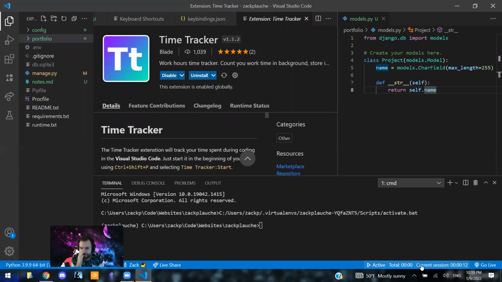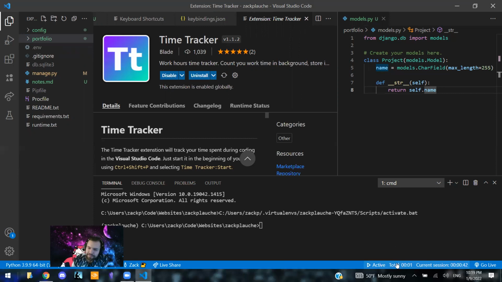I found this useful if I'm building something for a client, and I want to eventually convert this to however much my hourly rate is. I'll typically use this one to track time, and it'll store it as long as you remember to actually click it. So it's not automatic. There is a code time extension for that, but it's hard to tell if that one's accurate. So this is the best one I've personally found for doing this sort of thing.